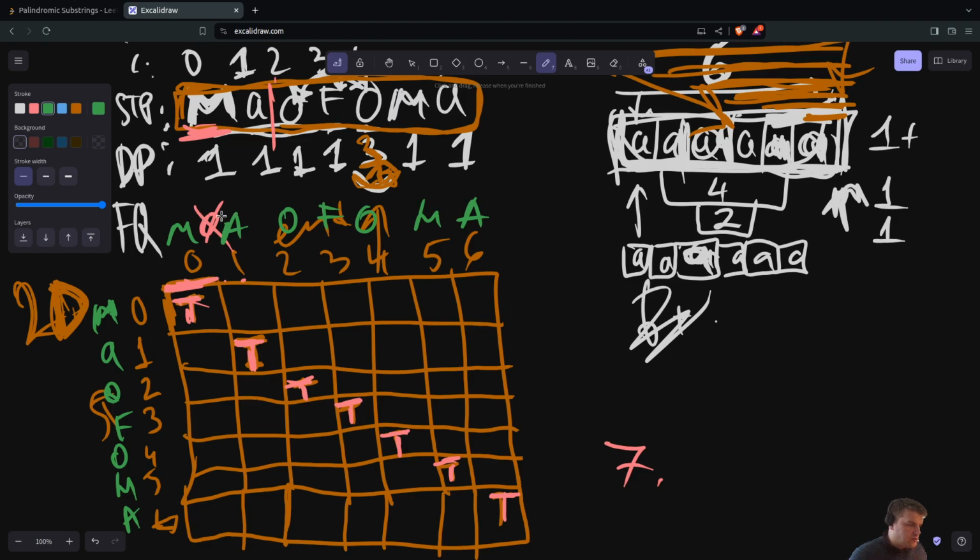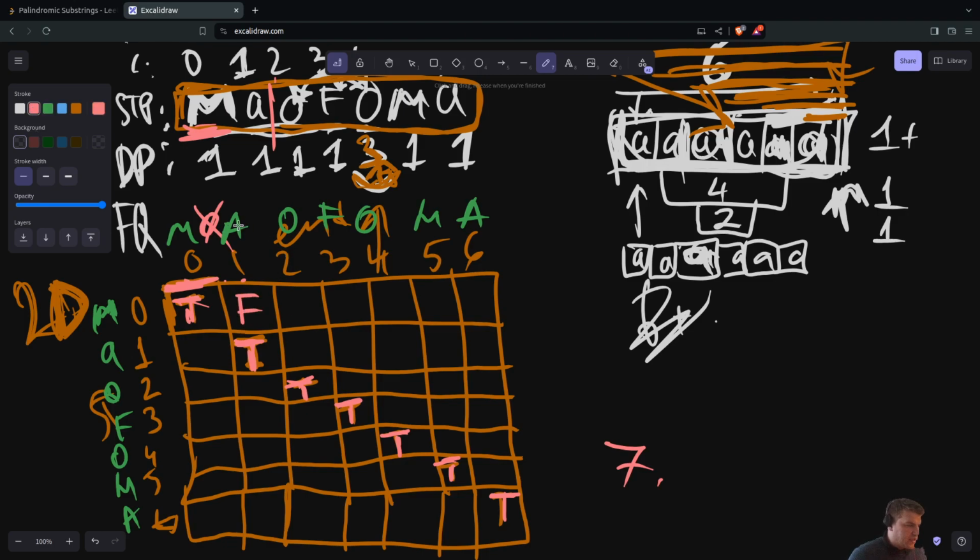How to check it? I need to check the middle part. The middle part is empty currently, so there are no characters in between M and A. So I need to check just the start and end characters and they match. They don't match actually, so I put false here.